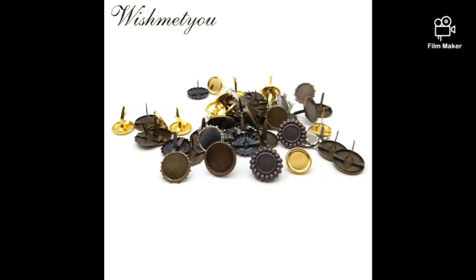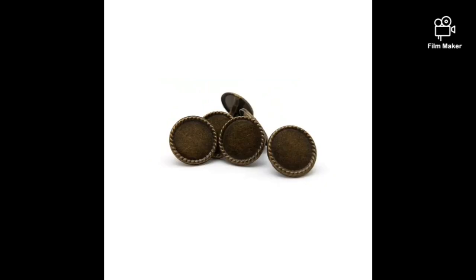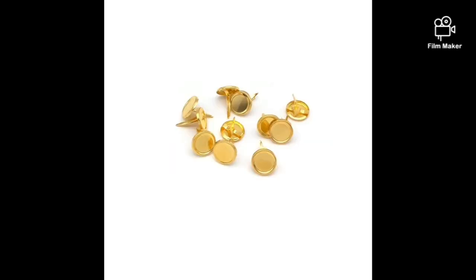And then we have these 50-piece vintage brads. There are 5 colours that you can choose from, or you can have a mixed bag of 50, and they are £1.50, and they are very charming. Some of them are like these blank cabochon, but you can just have them by themselves, or you can add something to them.